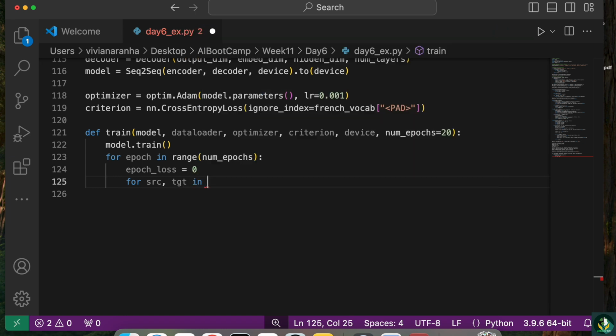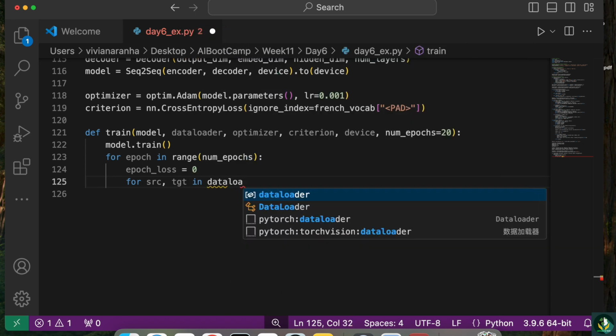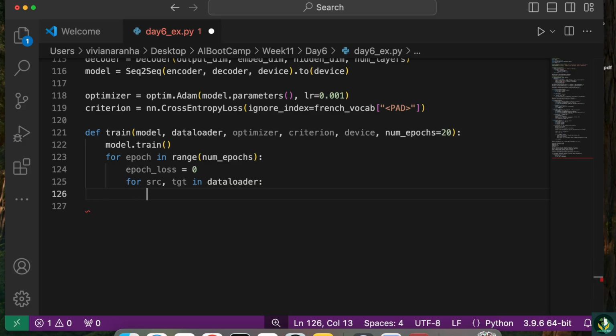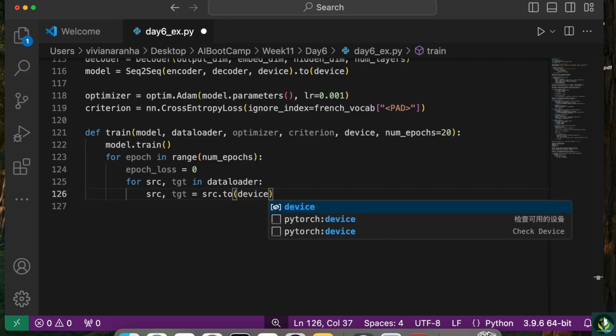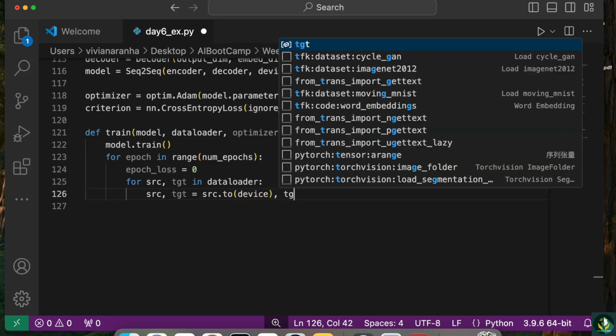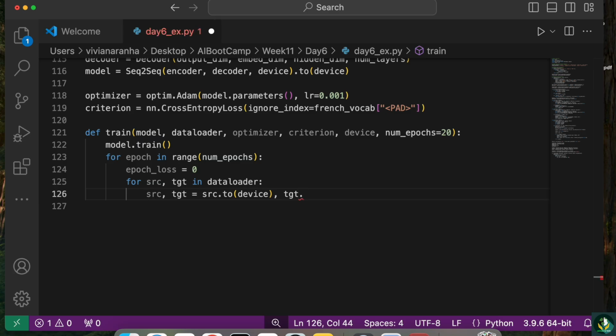Then for source and target in data loader, I'm going to say source, target equal to src.to(device), target.to(device). So this will create my source and target.